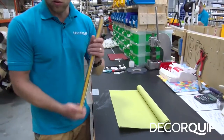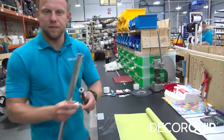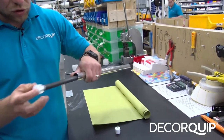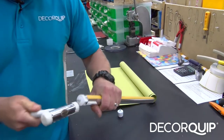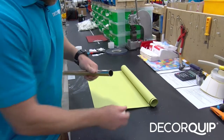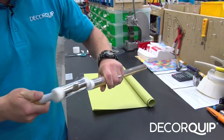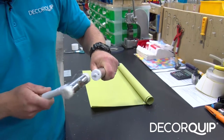The very first step is to assemble the tube. To do so I'm going to need a spring and an idle end. The spring goes into the tube — it doesn't matter which way. And on the other side I'm going to put an idle end in. I'm trying to avoid knocking the metal pin in it because it would push it inside and we don't need that.